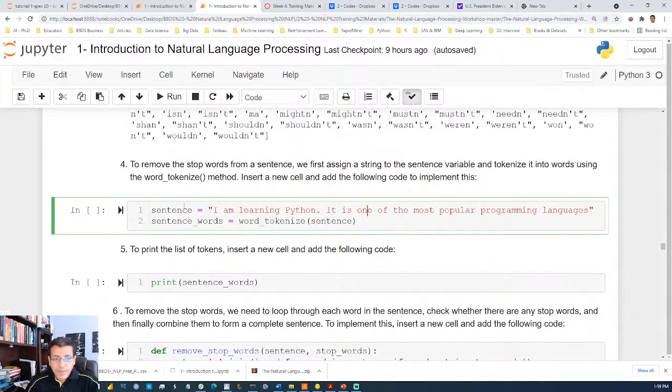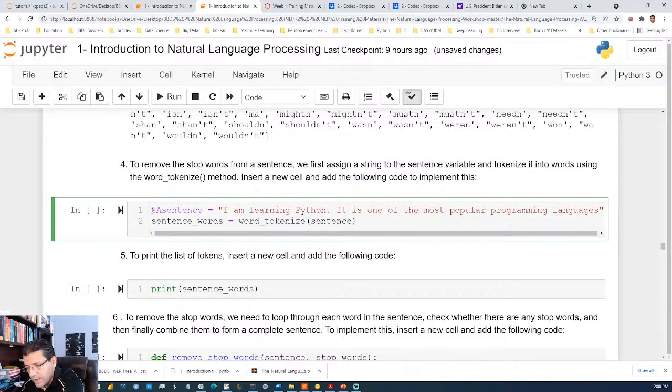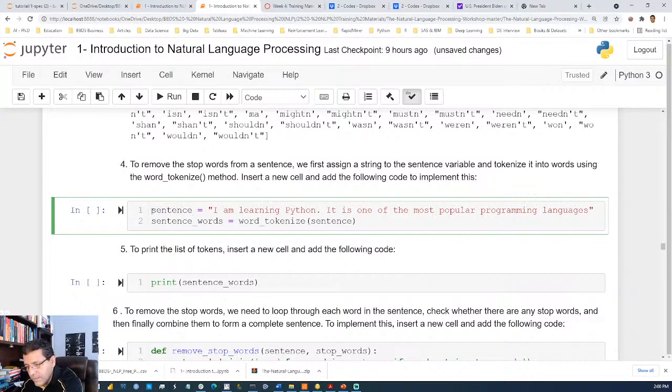Okay, so again, I'm going to use the paragraph again.